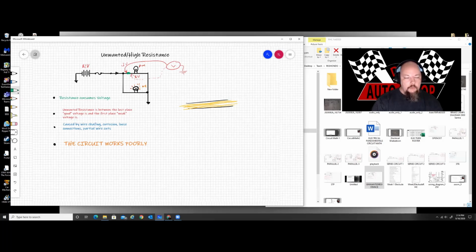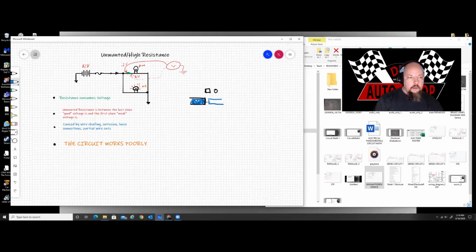Now, you also have poor connections. Now, let me erase this. Got to make a little point here. What happens is when we have electrical connectors, we've got a terminal, and maybe it is square or round or what have you, it doesn't matter which shape, it's usually one or the other. I have a terminal that's going to slip inside the terminal and connect, and I want that connection to be as good as possible all through here.